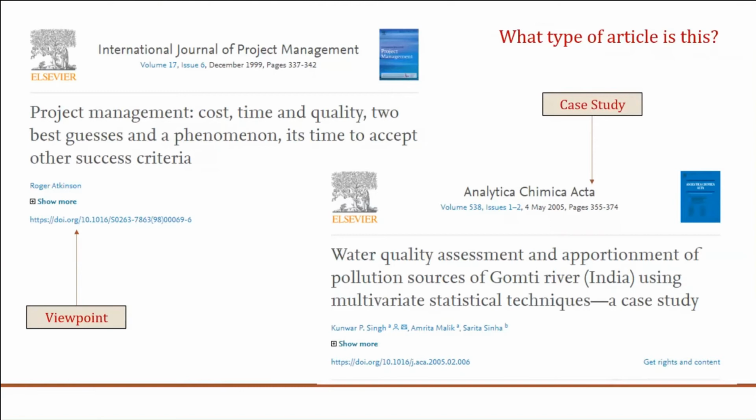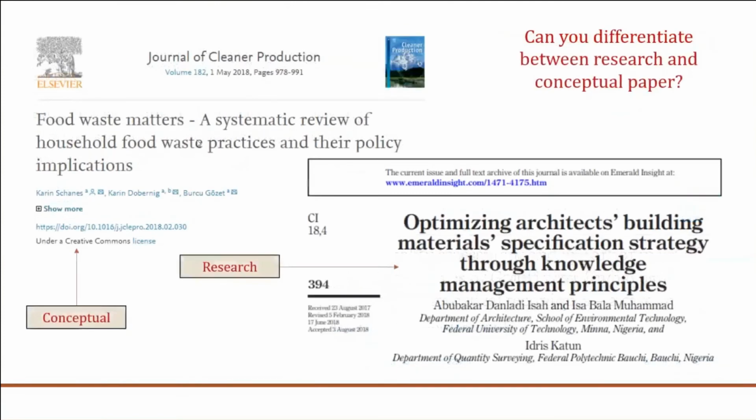Okay, so when you want to write your paper, when you want to write your title, think about all of this so that you'll be able to come up with an interesting title. And if you look at this title, it's not a generic title. It's not just challenges of project management in Malaysia. It's not a generic title like that. It's very specific. Even the previous one is quite a specific title. Usually what the editors want is a specific title which really narrows down your topic.